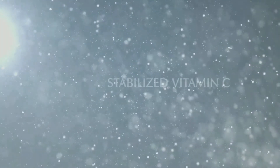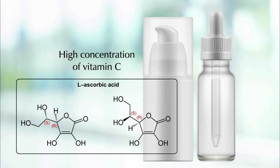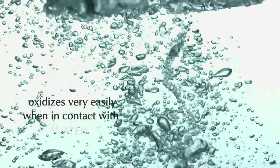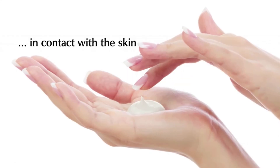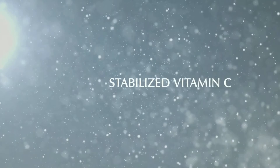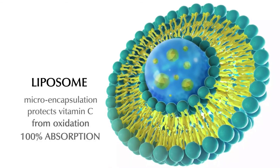The fifth anti-aging ingredient is stabilized vitamin C. Many conventional skincare brands use high concentrations of vitamin C, for example at 20%, in the form of L-ascorbic acid. Although this form is the purest, it is also the most unstable and oxidizes very easily on contact with water, air or heat. Only a minimum amount of the active will eventually be absorbed. Nelly de Wust uses a form of stabilized vitamin C derived from patented ascorbyl glucoside encapsulated in liposomes. The microencapsulation process protects vitamin C from oxidation and allows 100% absorption of the active into the skin.